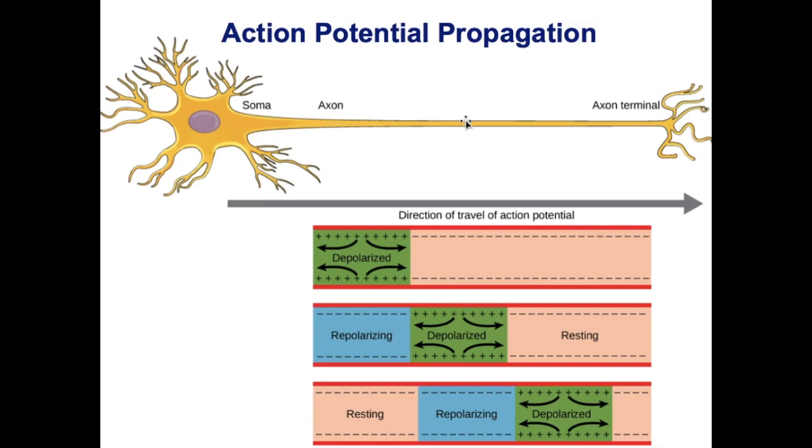You have to inactivate, otherwise you get something that's called tetanus, where there's just a constant stream of ions and it never repolarizes properly. So I can show you some experiments that I did in grad school next week where you can cause tetanus in a neuron where the neuron won't fire anymore because they're not repolarizing properly.